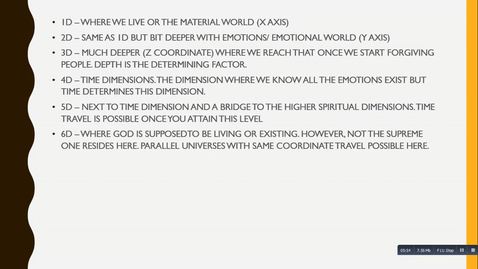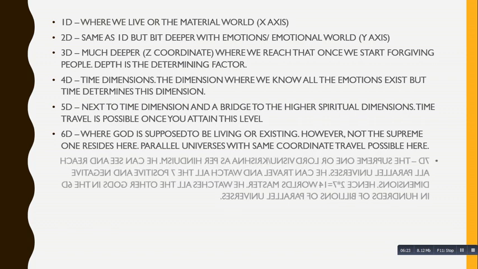Now, you might ask, who is controlling all these gods in millions or billions of parallel universes? It's the one who is residing in the seventh dimension, who is often referred to as the Supreme One or the one and only God, which is where the concept of one God comes from. That's the seventh dimension. Now, according to Hindu mythology or the Hindu Puranas, that Supreme God is called Lord Vishnu or Lord Krishna. Now he can travel and watch all the seven positive and negative dimensions. Hence he is called the master of 2 cross 7, or 14 worlds.